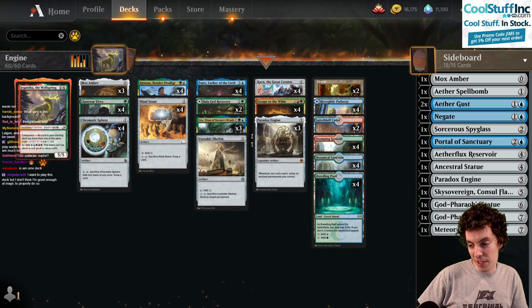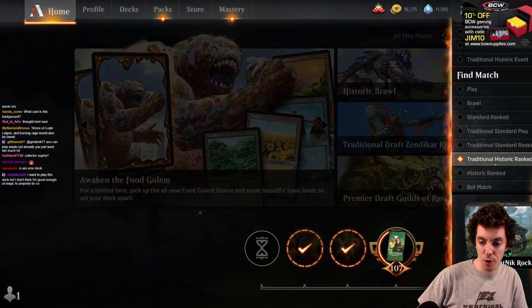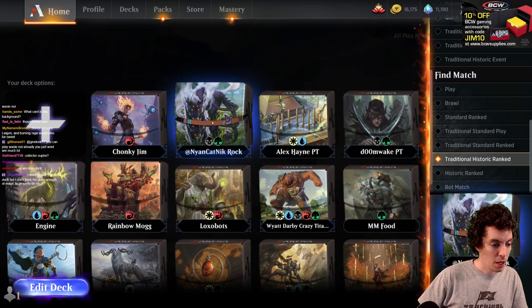Ninja Dave is here. Ninja Dave says, I want to play this deck, but I don't think I'm good enough in Magic to properly do so. It does seem exceedingly difficult to play, so watch me stumble through here, and you can figure out how hard it is. And I played all these decks today. Look for them on my YouTube.